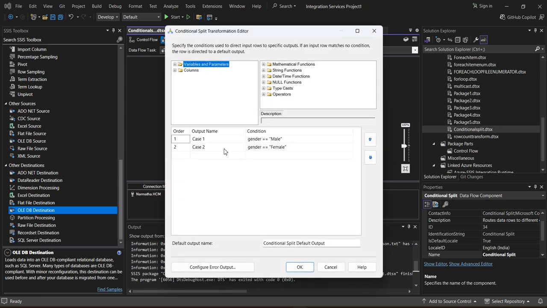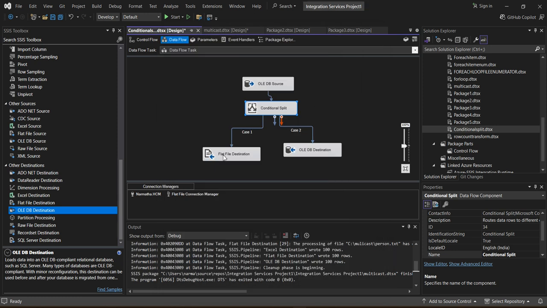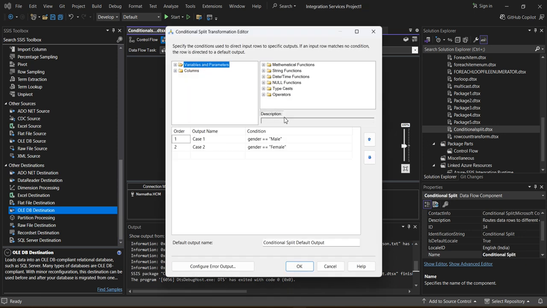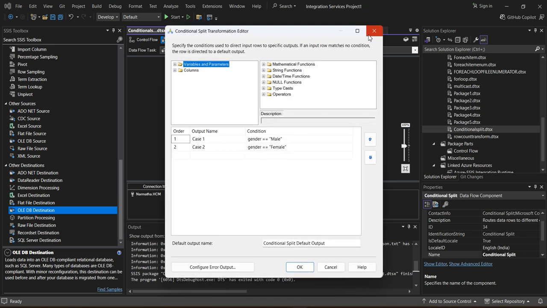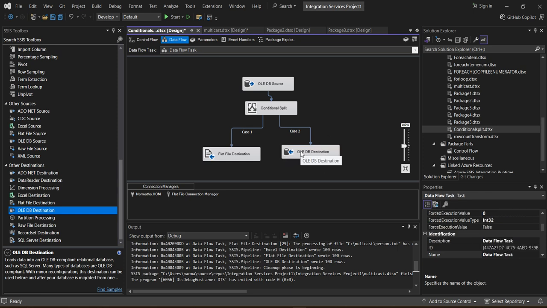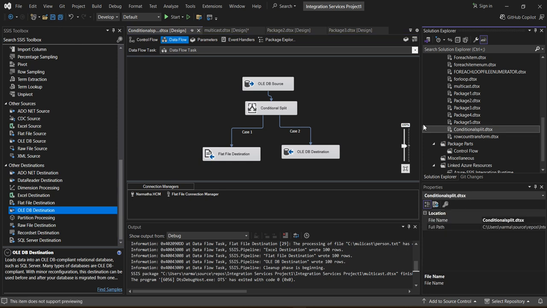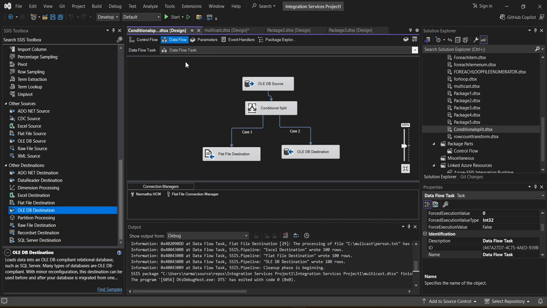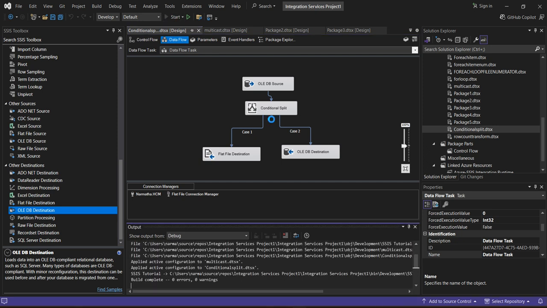Case one: if gender is male, then it will go to the flat file destination. If gender is female, then it will go to the new table we have created. Now save this and run the package.